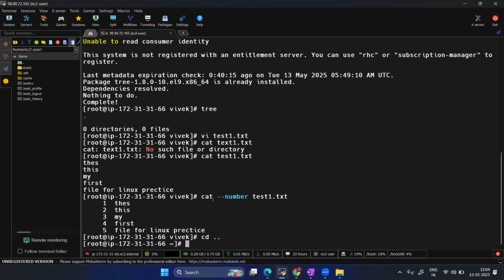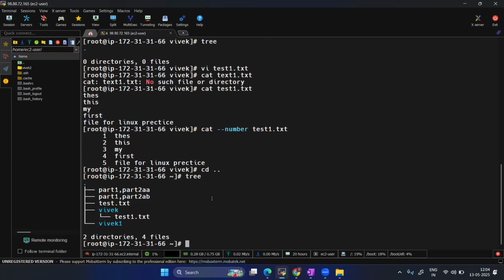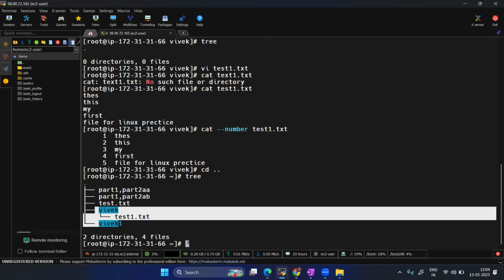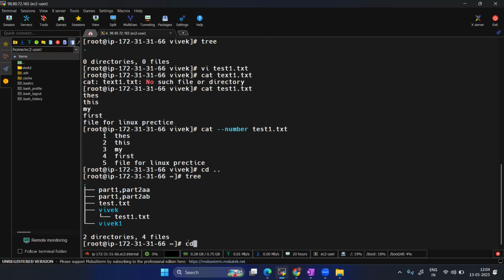Okay. So now let's create a tree. Let's see, right now we have only this many directories. Now I want to create a directory with mkdir Vivek1/test.